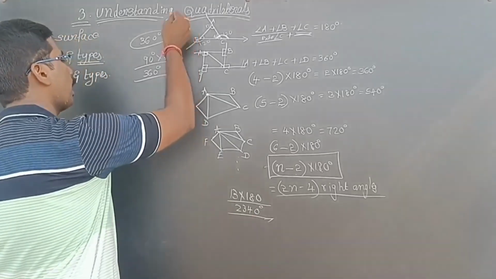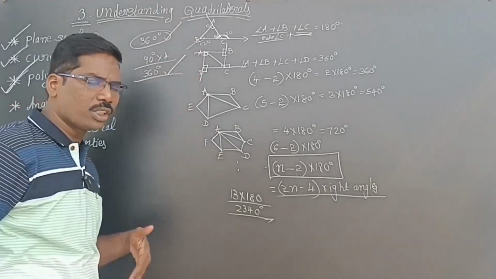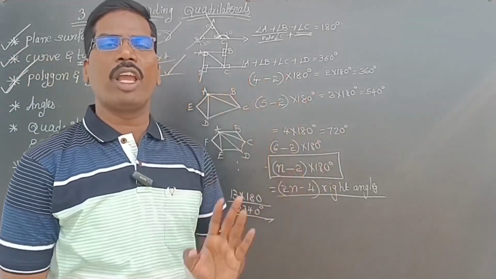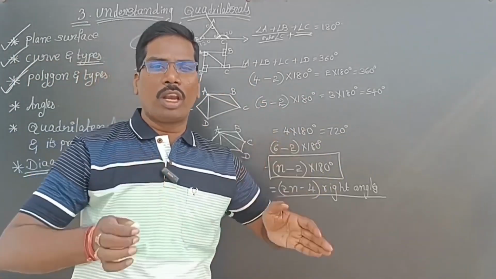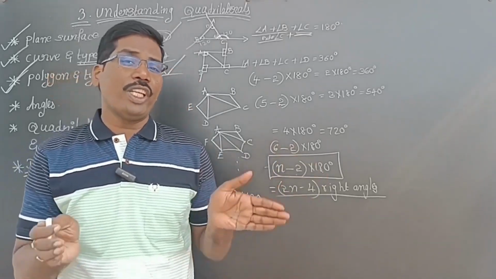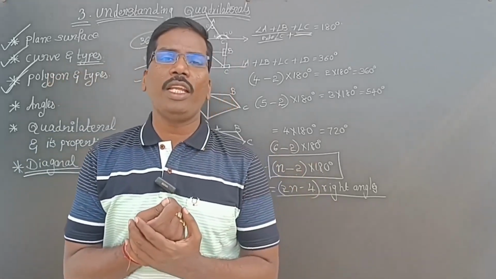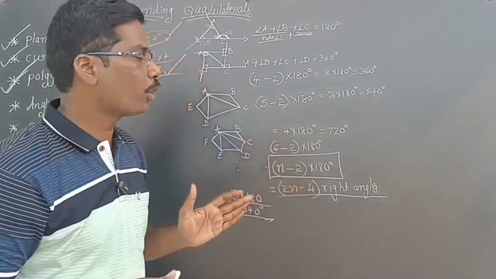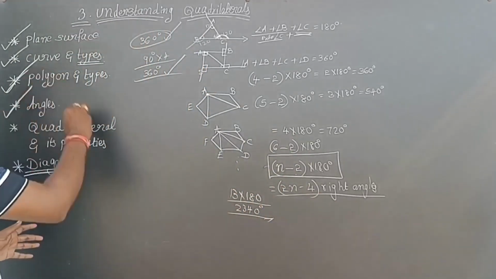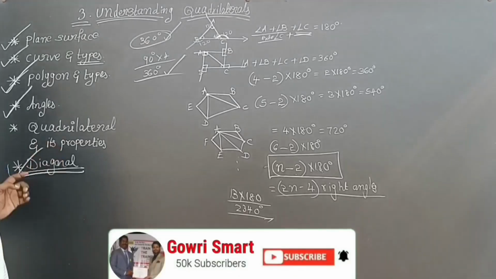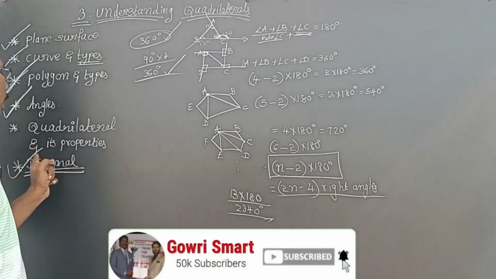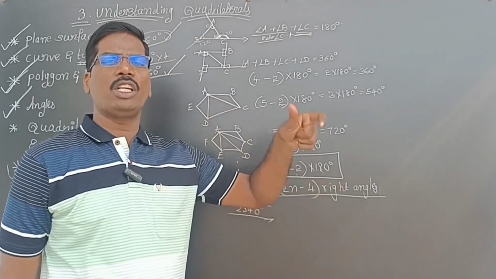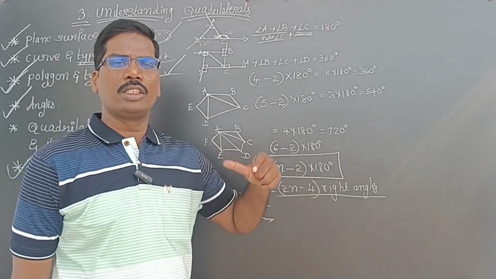That is the common thing, because the triangle is having it, square is having it, next pentagon also will have, next hexagon, octagon, nonagon, decagon. Everything will be having 360 degrees. Means one common point I got: the sum of the exterior angles of a polygon is 360 degrees. So this is about angles. So diagonals are also completed. Now we have only quadrilateral and its properties. So we'll discuss quadrilateral and its properties. Like this we will complete this lesson.